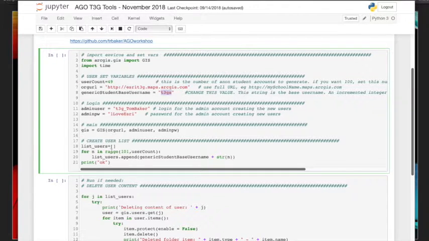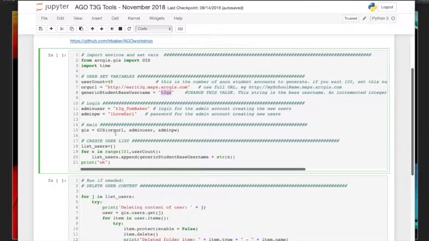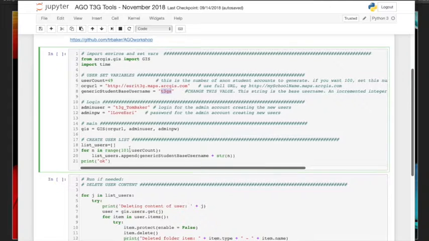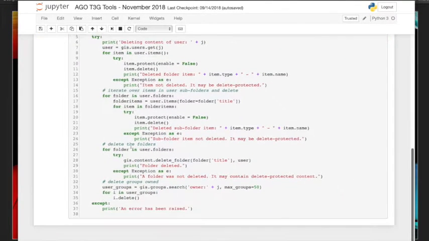Near the bottom is a process that will create a list of usernames, and you'll notice it starts at 101 down in line 19, and up at about line 6 we've told it to create a list of usernames that's 49 long. Effectively that gives us T3GS 101 to T3GS 150.